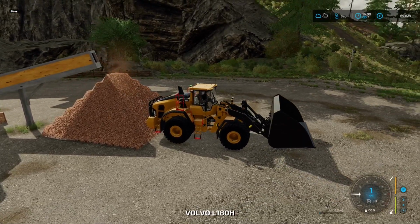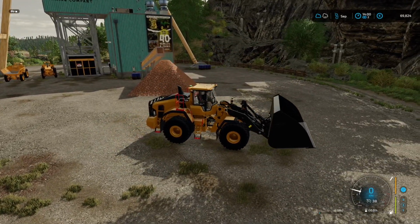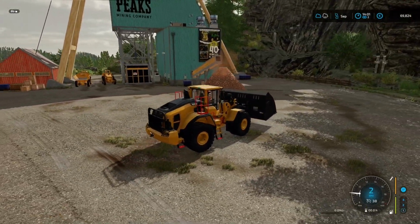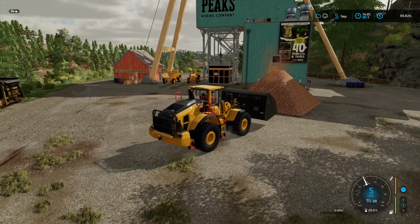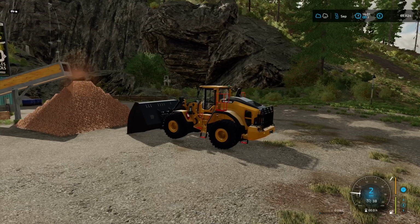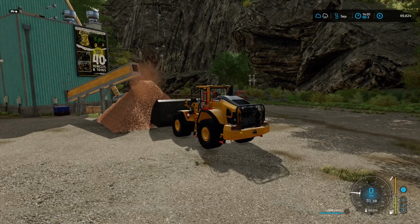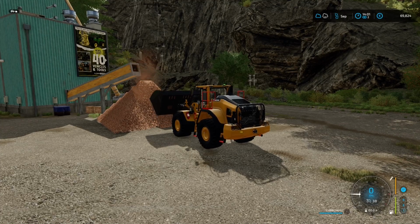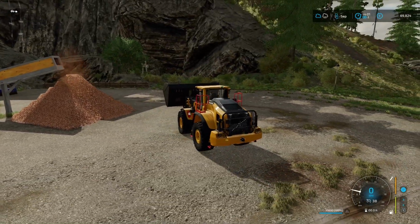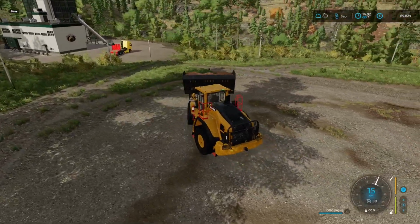Right, let's get it loaded up. Make short work of this pile of ore. I think because we had shut down and we haven't really topped up that much since then, we'll probably have more than a full load for the factory, so we'll top the factory up until it's full. I think that'll be about 60,000, so 6 loads. Right. You can feel the weight on the front as we're going, so it's going to be a little bit tricky going down this first part.